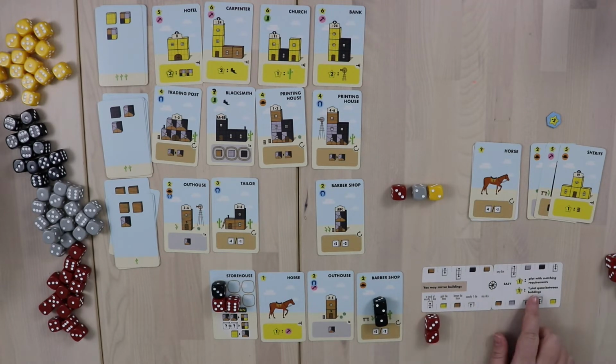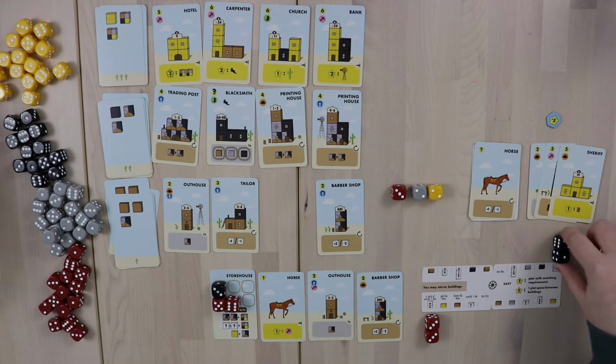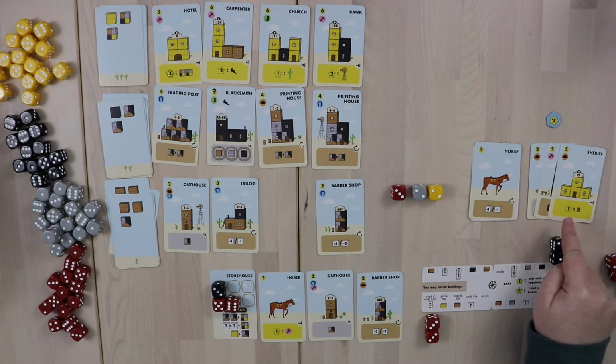So if I hit it anywhere I get a point for any plot with matching requirements and for 1 plot spaces between buildings. So I don't have to build things super close together right now. That said, why don't I go ahead and just put this over here? Just an exactly too high spot. That works for me. So now I've got 2 points off of Main Street, 2, 2, and then an extra 1. So I'm at 7 points right now. I'm still getting whooped by the AI, but I'm doing something about it.